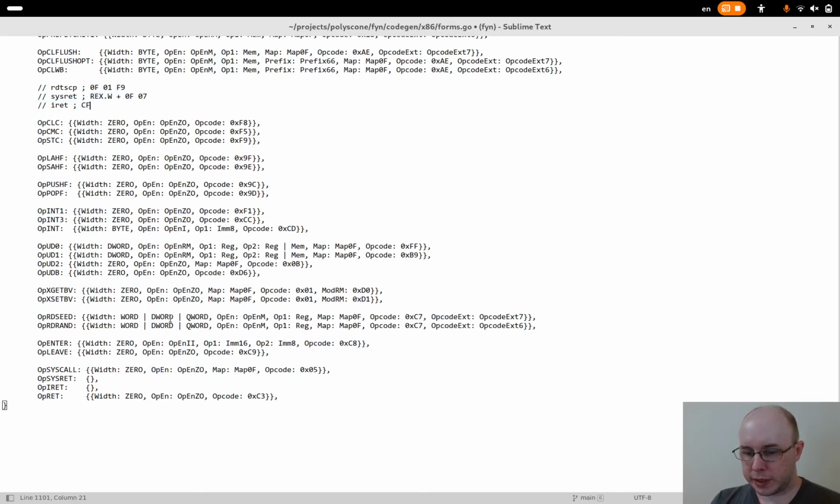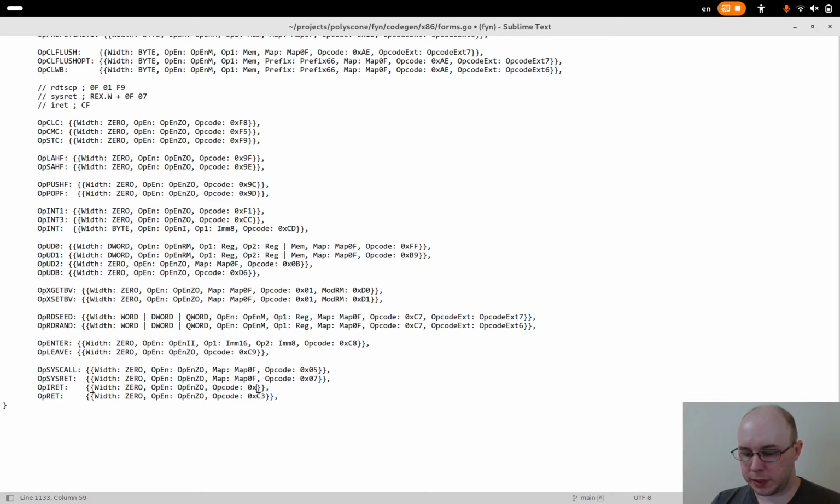Then we've got SYSRET. Both of these are going to match on width of 0. They're both op_n zo, and then they've both got some opcode. In the case of SYSRET, we've got a map as well. So this is map 0f, and the opcode for this one is 07.